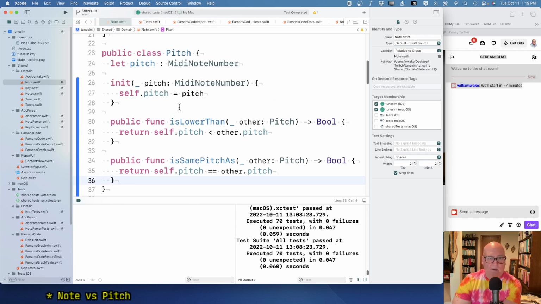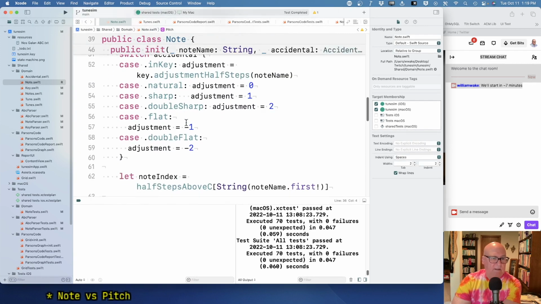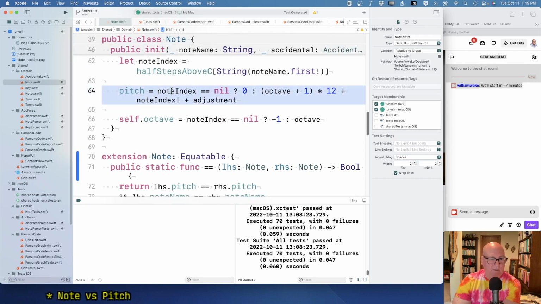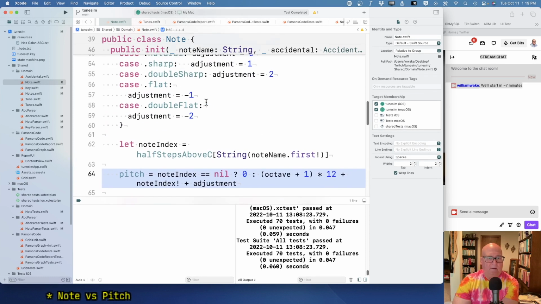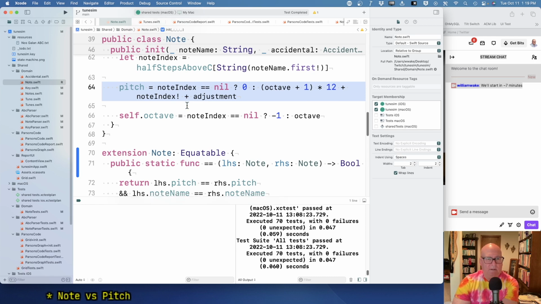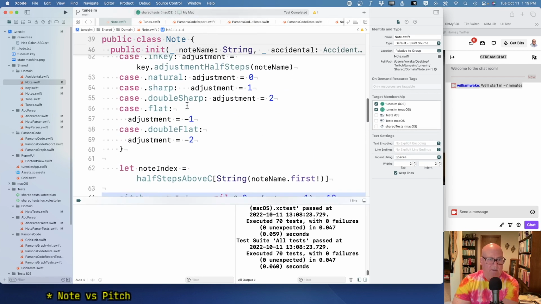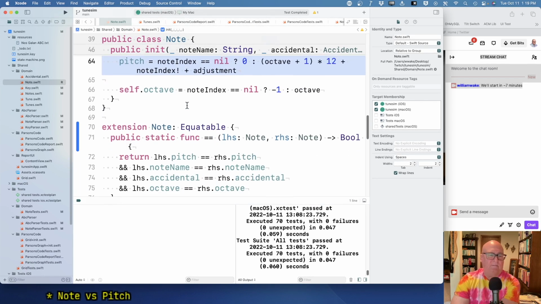All right. So a pitch can compare pitches. And then the references, we create it here. Note index plus adjustment. Okay, the adjustments, yeah.